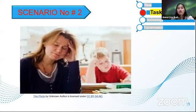Okay? The second scenario is about tasks. So yung scenarios ko na to is basically made up of the 4 T's. The second one is the task. Well, as a teacher, we all know that we are basically having a lot of deadlines. If I'm going to give tasks to the students, I make sure I give 1 month for them to prepare. Most likely, if it is a performance task, 1 month yan. Kasi kung hindi, tagal niyan.